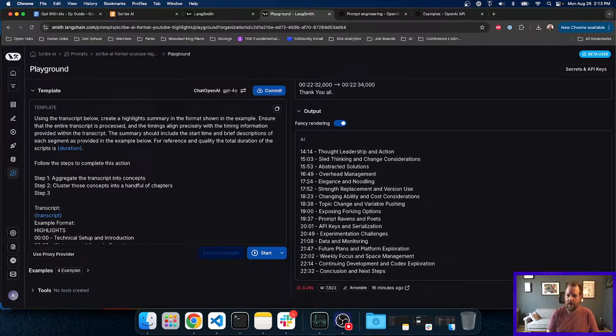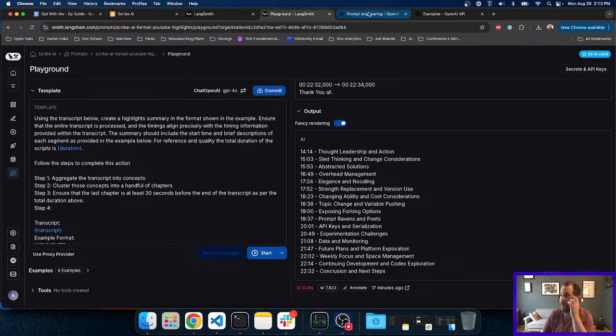Step 3, ensure that the last chapter is at least 30 seconds before the end of the transcript as per the total duration above.